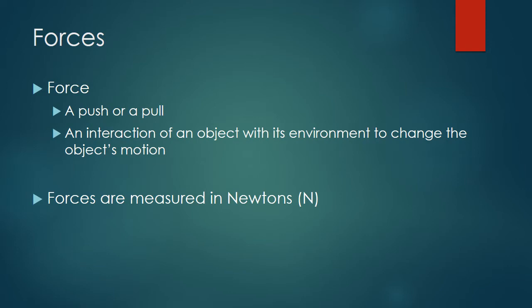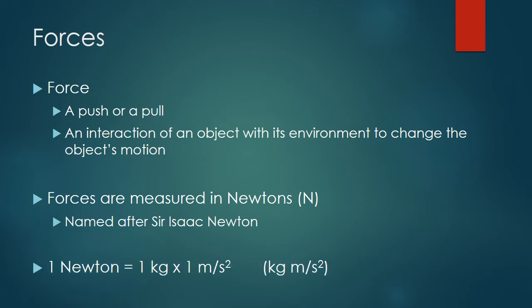And a newton is a combination of more than one unit. And you're used to combinations of units, right? For instance, the unit of velocity would be meters per second, right? Or acceleration would be meters per second squared. So Newton is such a big combination that we just say Newton instead of saying what it really is. And yes, we named it after Sir Isaac Newton. But an actual Newton is a kilogram meter per second squared. That would be a mouthful, and it would be difficult to write all the time. So we just write down N for Newton.